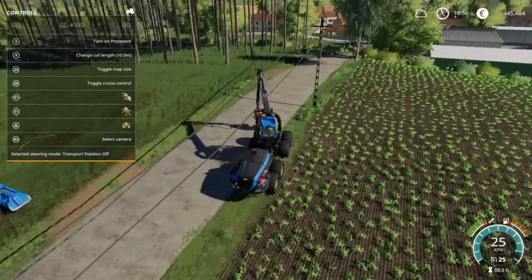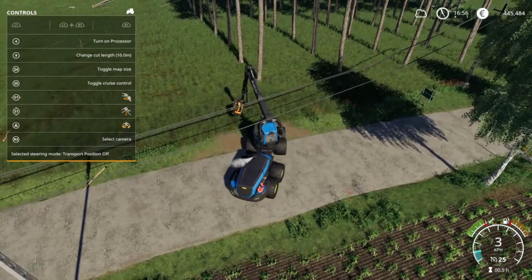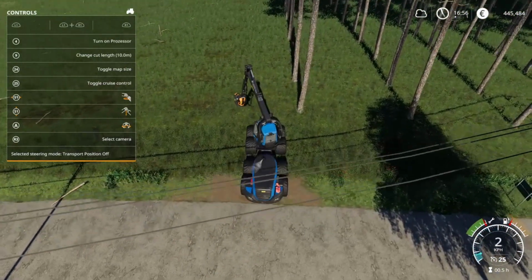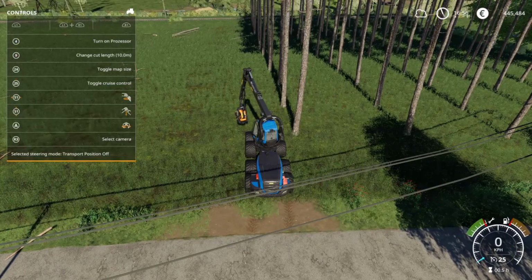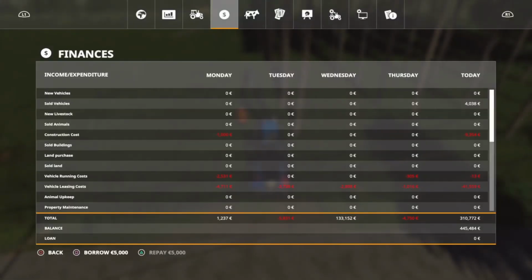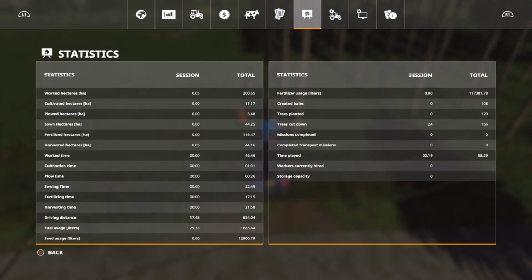I guess the good news is that we have 40% done. Okay, that's the good news. So, let's take a quick look here. We've made $336,000 on wood almost. That's exciting. And 58:29, I have an hour and a half left. That's not too bad then. I can make a really good dent in that.